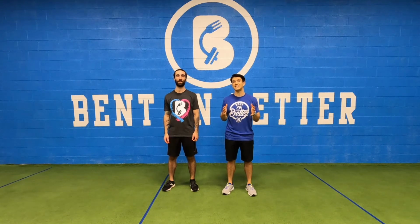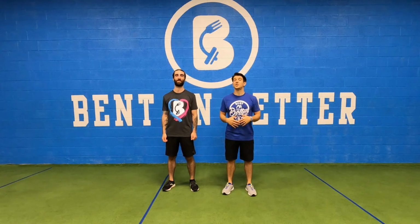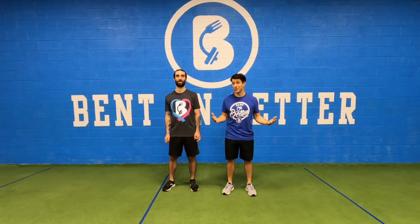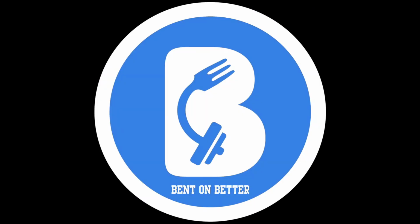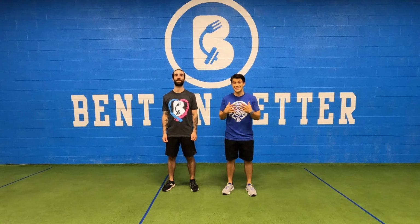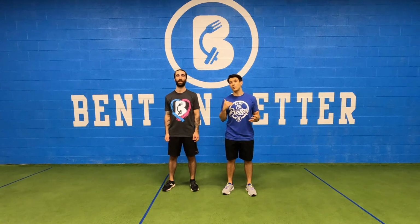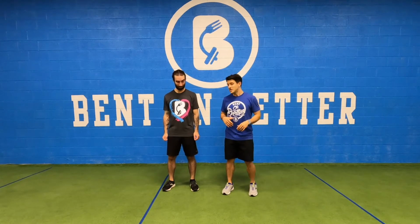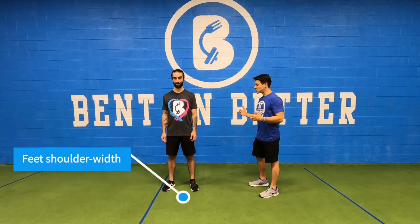Today we're going to be talking about the squat and how important it is to make sure that you're doing your squat correctly to avoid any pain in your knees, lower back, or other places where you shouldn't be feeling pain. The squat is a very natural necessity to our everyday life because we squat multiple times a day. So what we're going to do is talk you through what we expect here at Bent on Better for your squats.